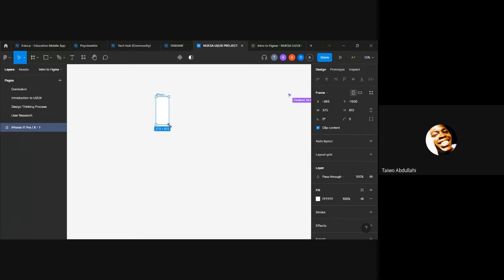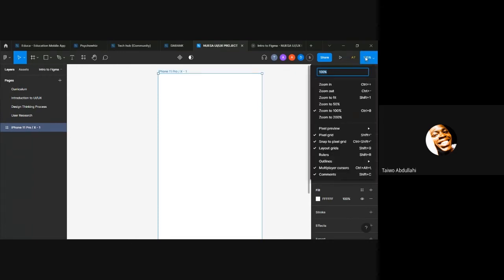Yes, I said something yesterday that when you click on your frame and you have something small like this, you know it would be very difficult for us to design on a small screen. Just come to your keyboard, click on the plus button. Please don't increase the size of the frame. Never, don't try to do that. It will alter your whole design. Let me give this one 70.